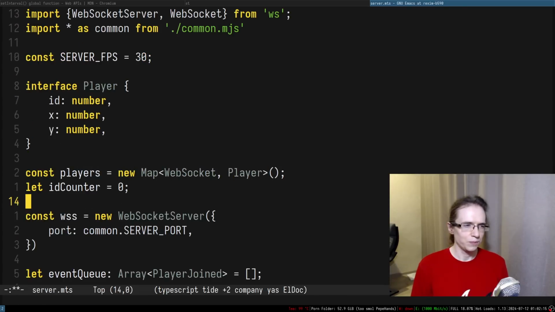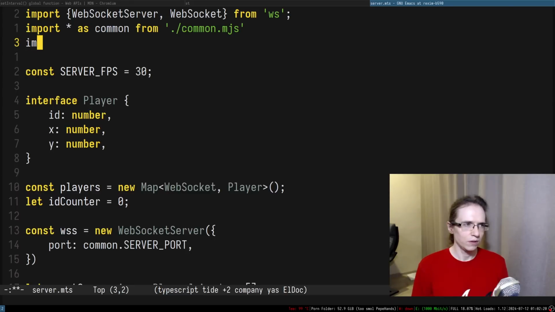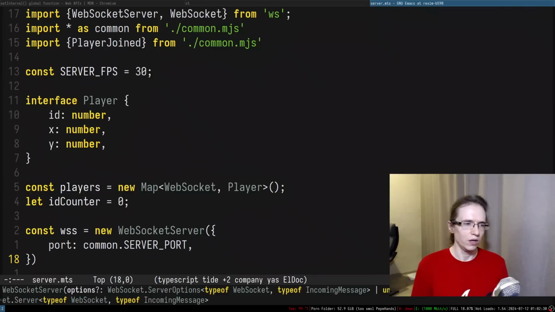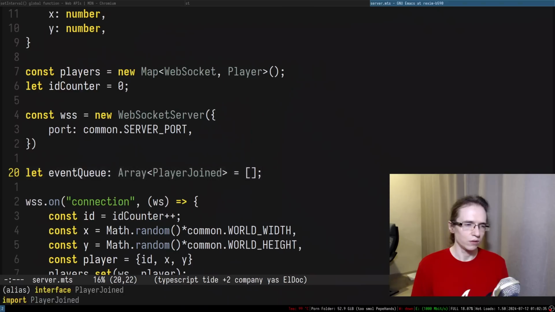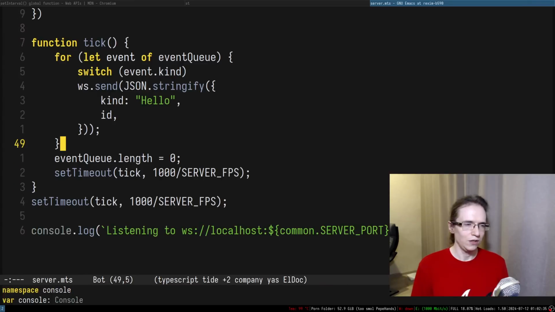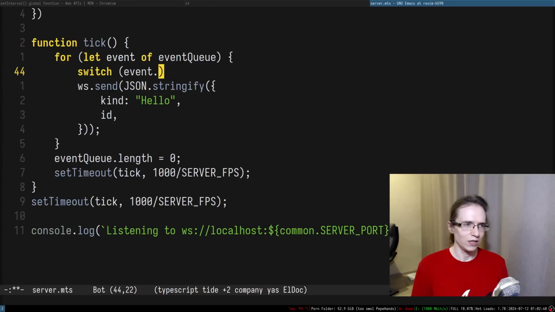Because the player joined is the type within the common, we have to do import player joined from common.mjs. That's the shit we have to do. Okay, so that seems to be working. And in here, if I try to access the kind, yeah, boy, look at that. We got him.